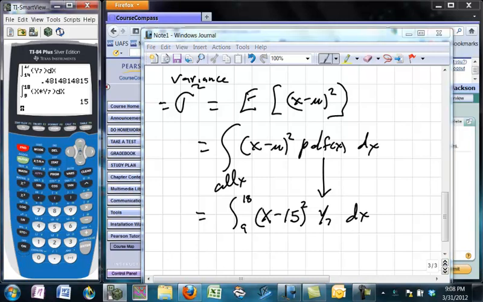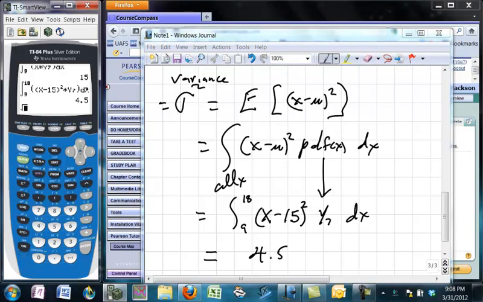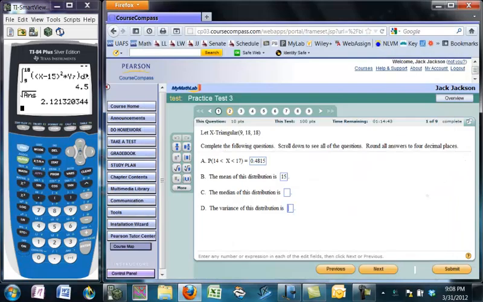So I can actually go second entry, and this will pull up some of this. And the only thing I have to do is change the x a bit by replacing it by parentheses, and let's go to insert an x minus the 15, close parentheses, square. And that's what we need. That's going to be the variance. And that is 4.5. Of course, the standard deviation, if we needed it, would be just the square root of that answer. There we go. But I think this one asks for variance, not standard deviation. Yeah, it did ask for variance.